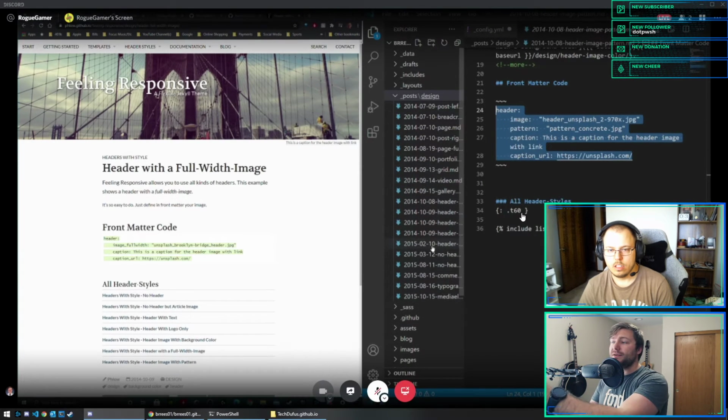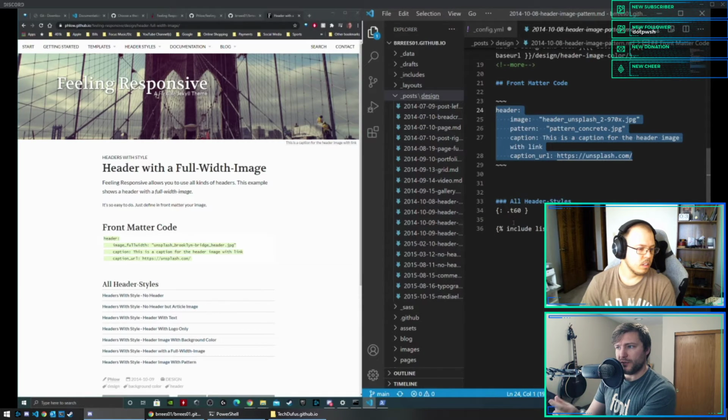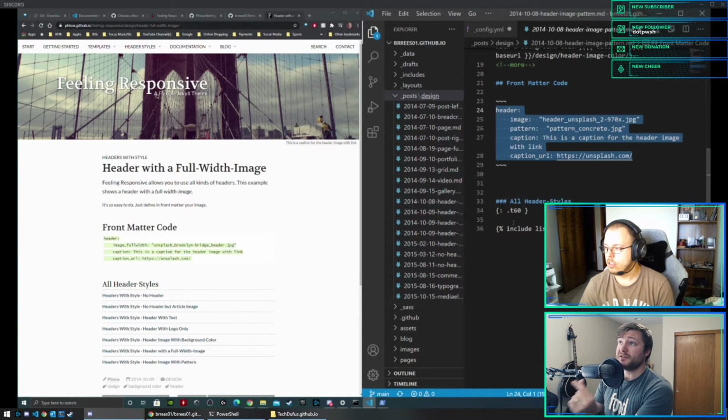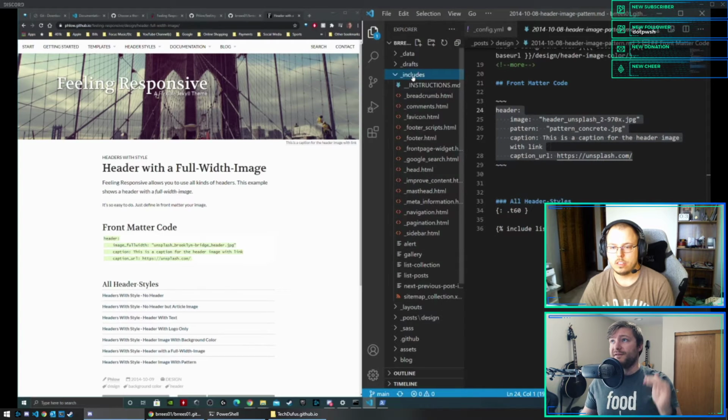The word include in Jekyll means, so it says include list posts, that there's a file called list posts inside of your includes folder. So 2 above the folder that we have open is a folder called includes. And in here is going to be a file called list posts. Yeah, it should be here.